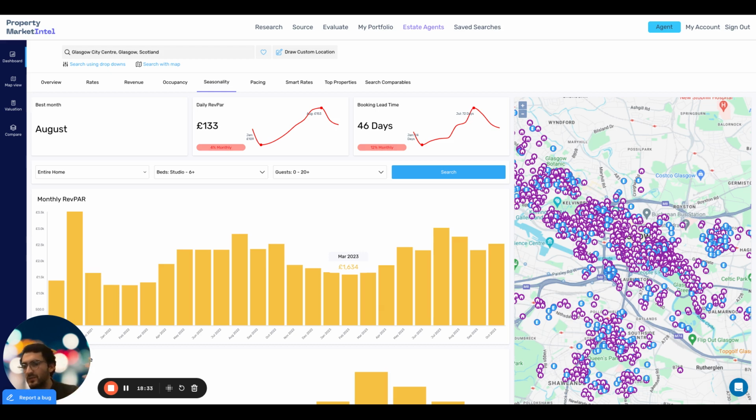Some more central city areas, such as the larger cities down in England, don't really have as much seasonality. Whereas we can see here, your RevPAR is predominantly higher for the months of June, July, August, and then dips down, February being your poorest month, and then again pulls back up during May, June, July, August.